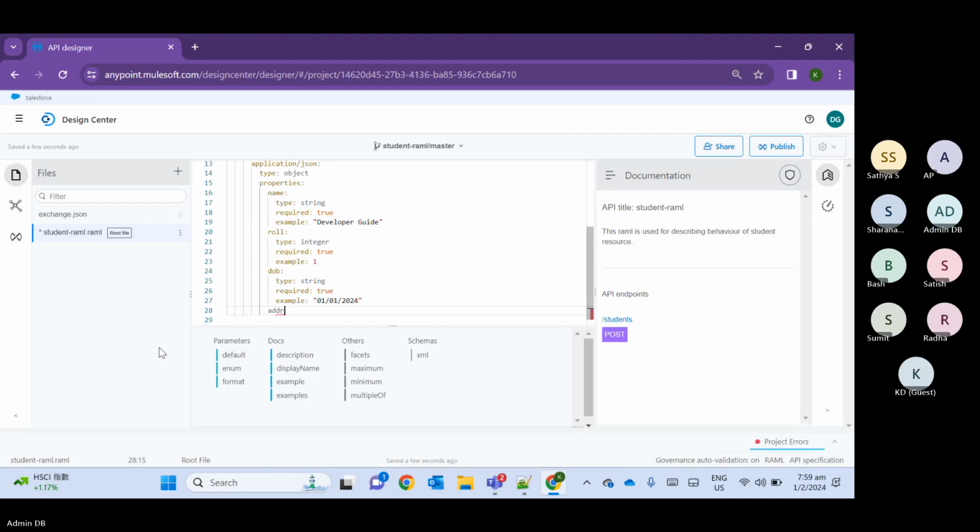Then we have address, type string. You can get it from suggestion also, or you can type by yourself. Type, required true and example.